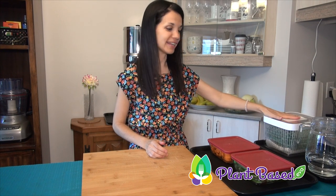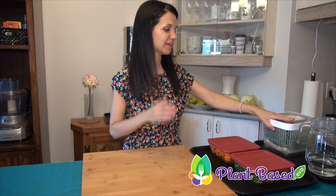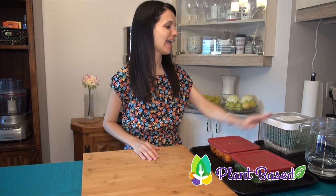So I hope you're enjoying the tips till now. So we did our carrots, we did our celery, we did our lettuce already. That's really fun prepping, and all you have to do is bring it from the store, wash it, peel it if you have to, cut it up, and get yourself some glass containers. Get rid of those plastics, they're not good for you, and start prepping.